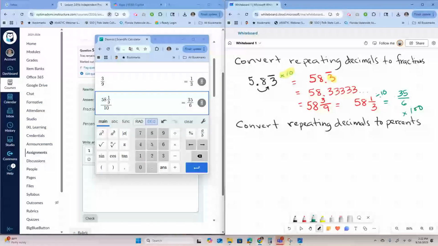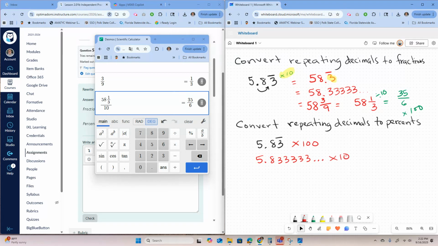Okay? Now I'm going to take the decimal, 5.83 repeating, and I'm going to write that as a percent. So let me write the number back, 5.83 repeating. And how do you make a repeating decimal into a percent? You just multiply by 100. Now remember that the 3 under the bar means the 3 is repeating. Okay? So basically what I'm going to do is expand the 3. I'm going to write it like 5 times, 3, 4, 5. Then I put the 3 dots. And then I'm going to multiply by 100.